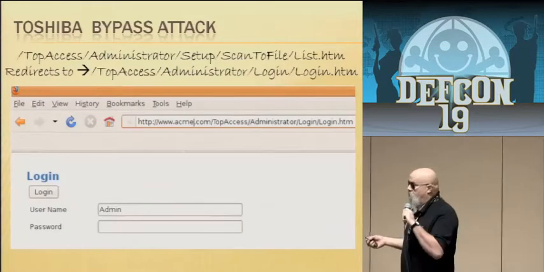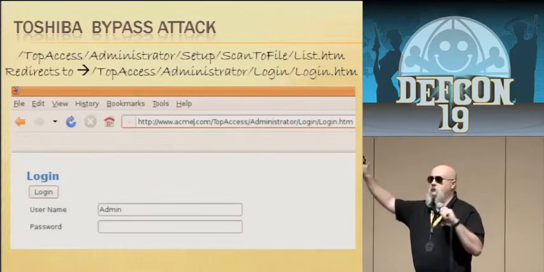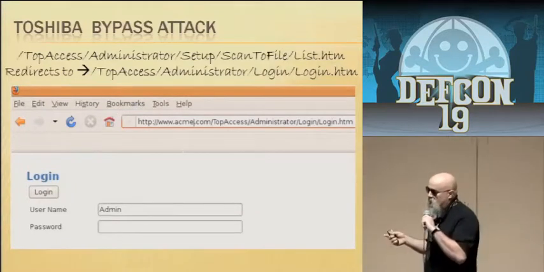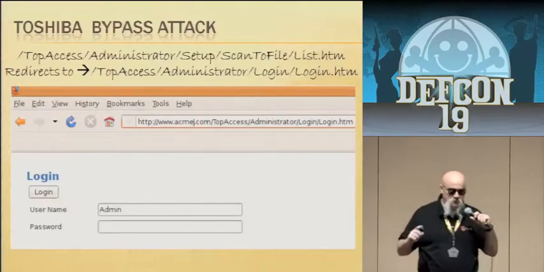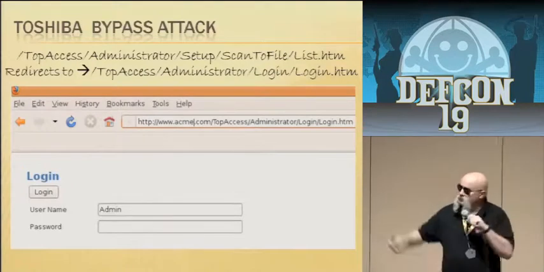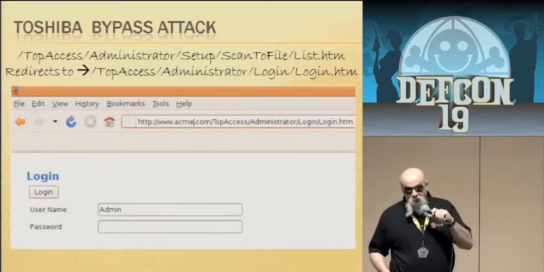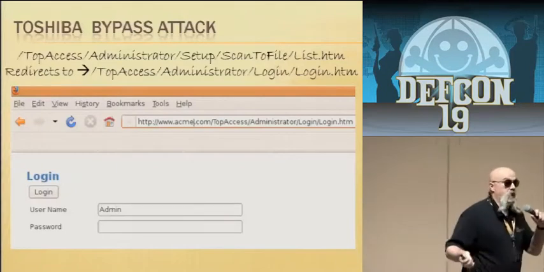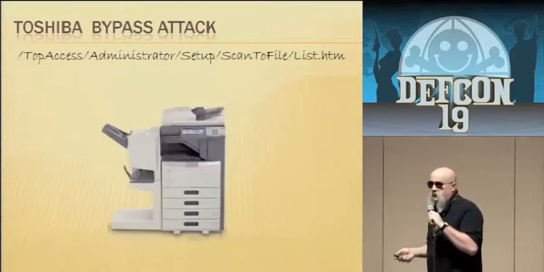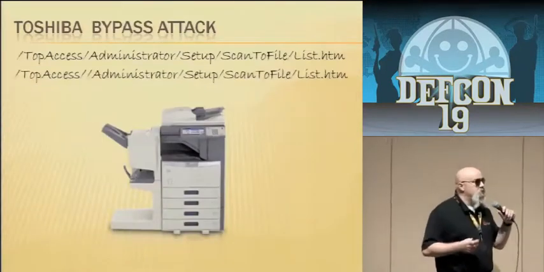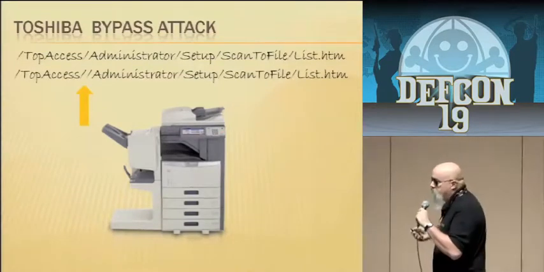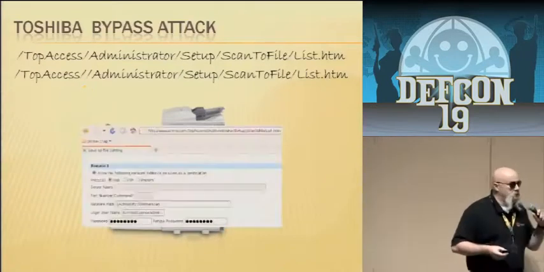If you happen to know the default password, which is, no, it's 123456. Okay, so that's the default password, so you know what it is for all the eStudio Toshibas. Should be easy for you to remember then. Okay, so if they've actually changed the password, how do we get into this device? Well, there's a little trick with this particular device. I don't know if you've noticed there. It's an extra slash. Put the extra slash in between top access and administrator, and so goes your security, and now you're into the configuration page.